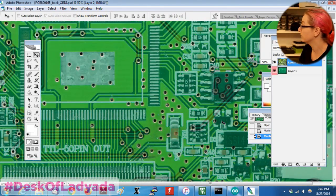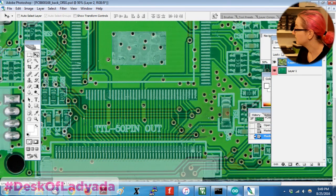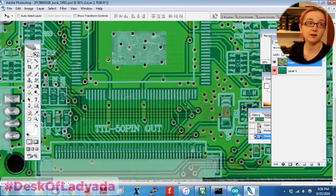If you need to, you can always remove the component. But you can see, okay, this trace over here, where does it go to? So this is kind of nice. You can see, oh, this probably goes to this trace here, and this is a ground. And then how do these go around over here and under here? So that's kind of a fun trick to do.